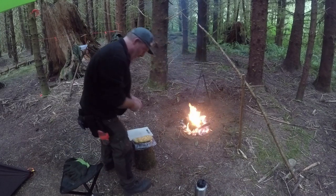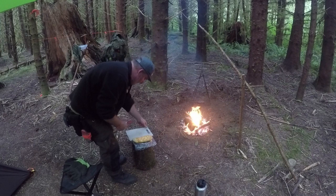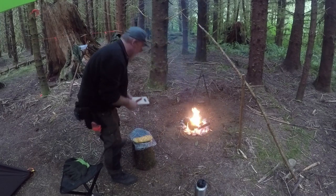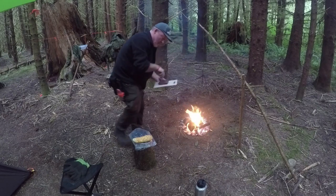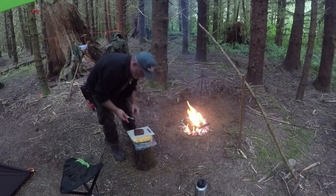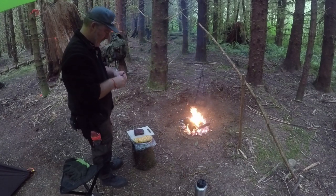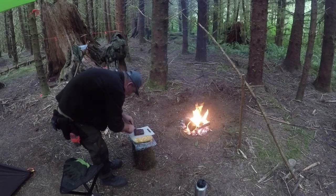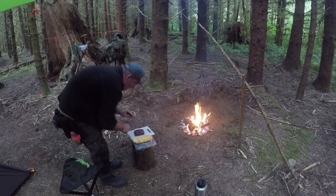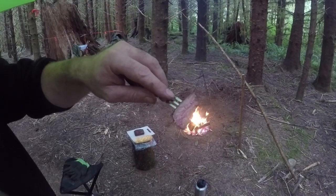Hey, I just pulled over my cutting board and use it as a table for me. I think we're at the point where I can pretty well pull the steak off. I'm pretty excited, hungry, haven't really eaten a huge amount today, so let's just see if it turned out cooked enough. And as you can see, medium rare, just the way I like it, perfect.